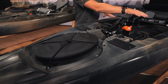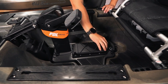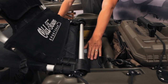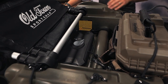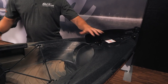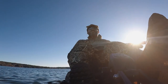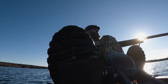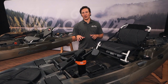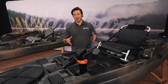You've got dry storage up front, accessory tracks that allow you to customize it for your hunting or fishing pursuit, and your five-year warranty-backed PDL drive with dry storage right at your feet. You've got storage under your seat and an access hatch underneath your seat that allows further customization or access inside the hull. You've got a nice spacious stern tank well for a cooler, a dog, or decoys. This boat is controlled with a rudder using your left hand with that trucker-style rudder control knob. Not only is the Big Water PDL 132 great for waterfowl hunting, it's also great for big game hunting. Our quality manager Andrew was sneaking into his tree stand with his Big Water PDL last November when he came across a buck at the water's edge and was able to make the shot from the boat, harvesting a beautiful deer.